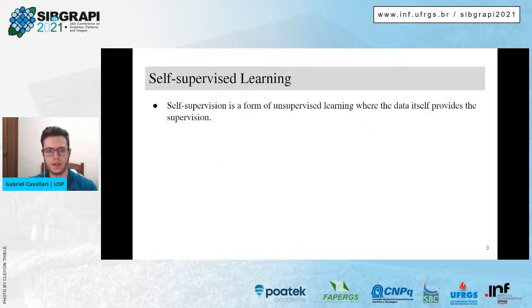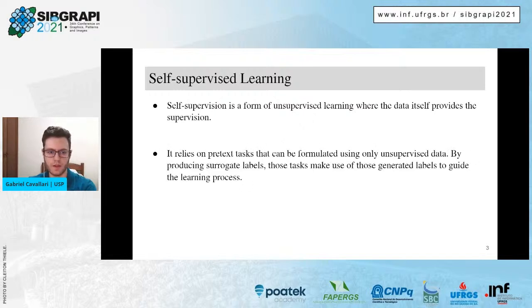So the idea here is that self-supervision is a form of unsupervised learning where the data itself provides the supervision. This idea has been widely used in language modeling. For example, a usual task for a language model is to predict the next word given the past sentence. Self-supervised learning relies on pretext tasks that can be formulated using only unsupervised data.